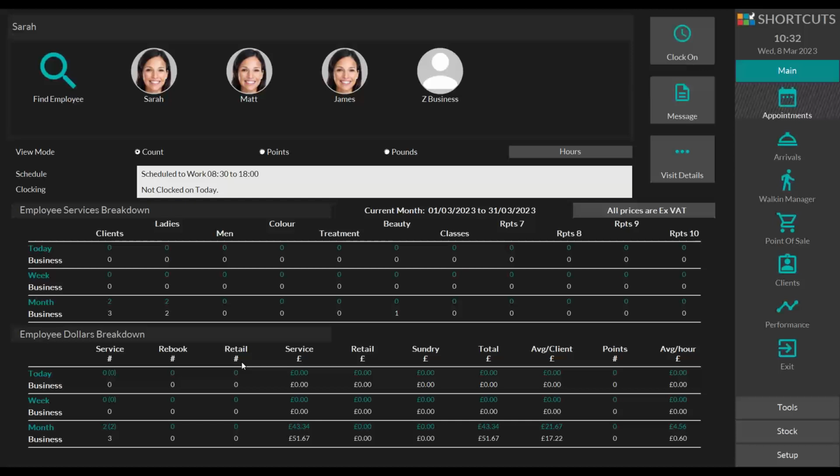Now, you may be targeted, you may be based on commission. So this is a great way to keep track of everything that you're doing for that particular month, okay? We always say keep track of it, take control of your column. So we should always be looking at our performance here. The top here are our service categories, so our service reporting categories. So it's a great way to see the majority of the services you're doing. So are we doing more ladies? Are we doing more men? Are we doing more colour? But a fantastic way to view our performance summary.